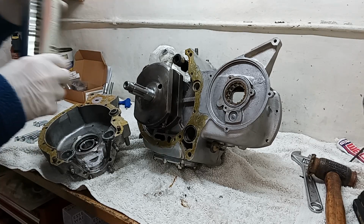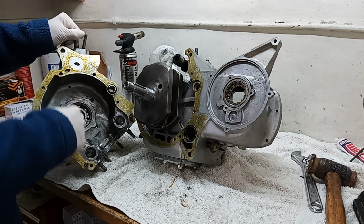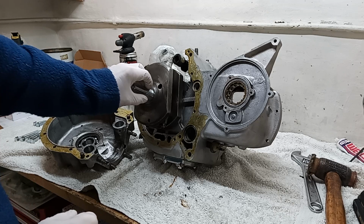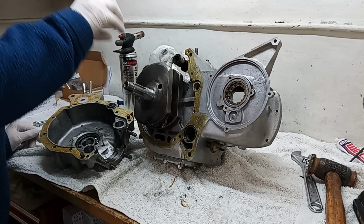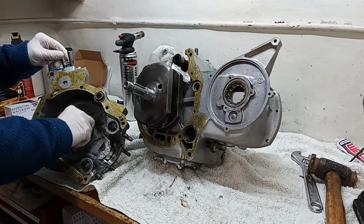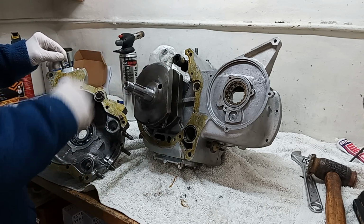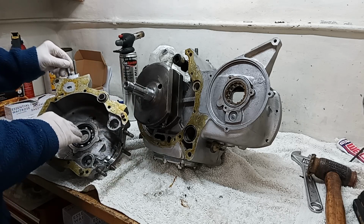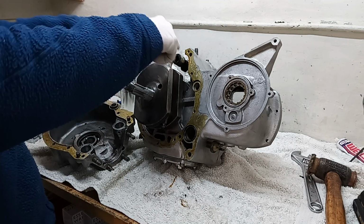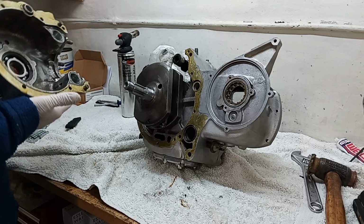And then I've taken my blowtorch and I've just heated the inner race of the main bearing, because when we put it in we need the bearing to slide over the crankshaft, and it is a tight fit. It's meant to be a tight fit because when that's on, the bearing should clamp to the crankshaft, and when the crankshaft turns the bearing should turn and not spin the inner race. If it's not tight then that can spin on the crankshaft, which you don't want. So I've just heated that up to expand it a bit. But it's a problem because we've got to line up the camshafts and they've got to go in, and then we've got to make sure the bearing goes home over that crankshaft.